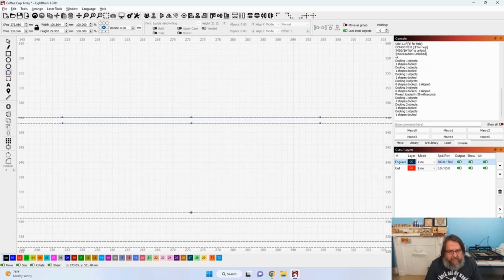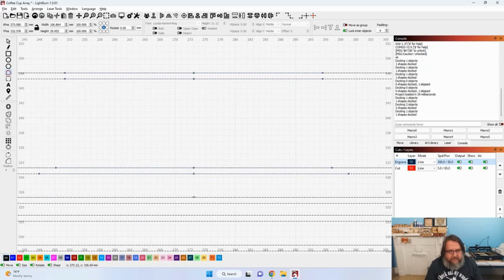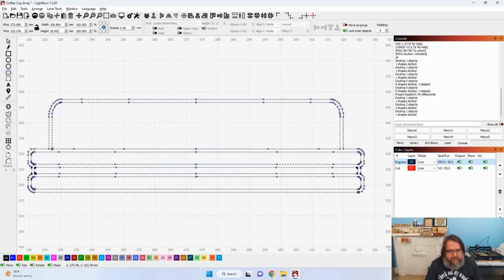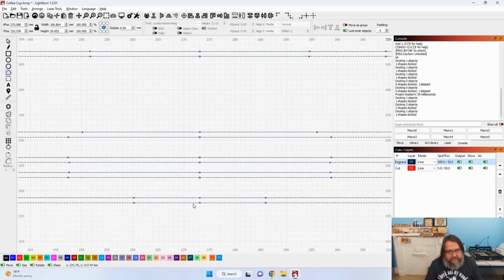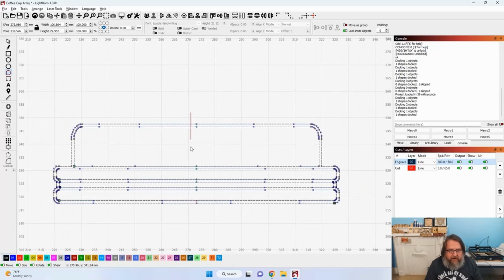So if I hit M S, and two more. And I missed that one, but I can just come over here, hit S. All right, M. And in fact, I'll show you here. If you don't have it over the node and you just hit S, you get one tangent. All you've got to do is come over here and hit S again, and that gives you your second tangent. All right, now that I've got my middle nodes and they're all curves, I can select all those.